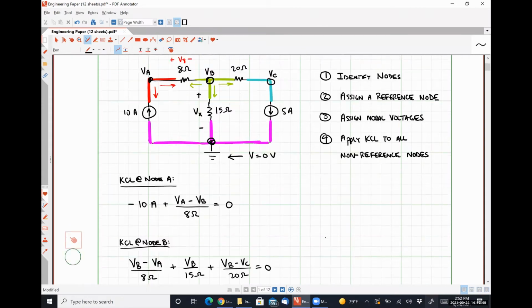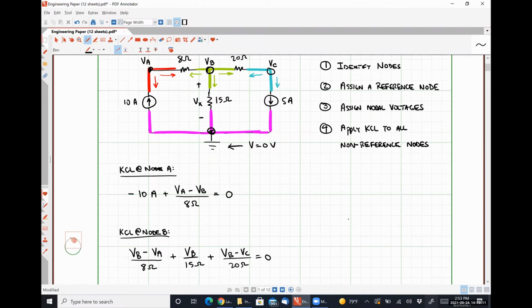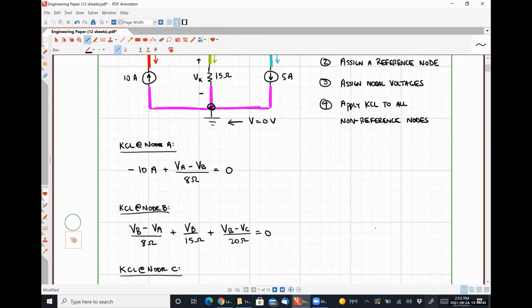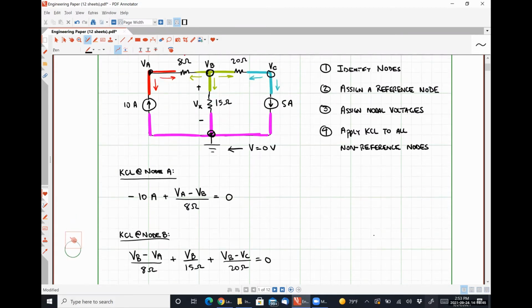All right. So for node C, we're going to take this current directed to the left through the 20 ohm resistor into account, and this current directed down through our 5 amp current source into account. So we should see that we have exactly 2 terms in our equation. So, Ms. McCarthy, what is the current directed to the left through the 20 ohm resistor? VC minus VB over 20 ohms. Absolutely correct. I like that as we continue through this example problem, people's authority in which they're giving the answers is increasing. That's what I'm hoping for. All right. John, what is the current directed down? Just 5 amps.